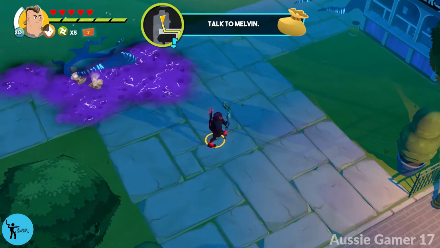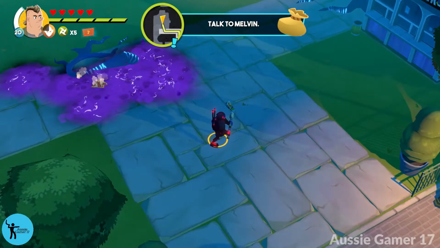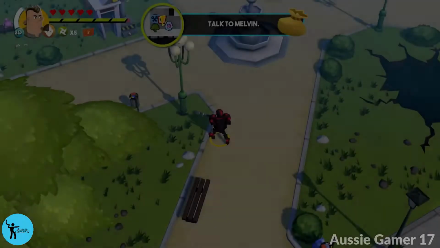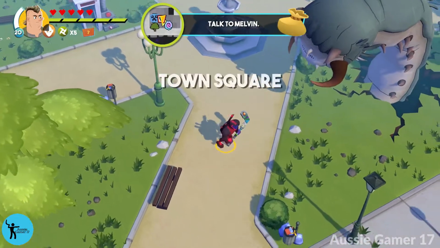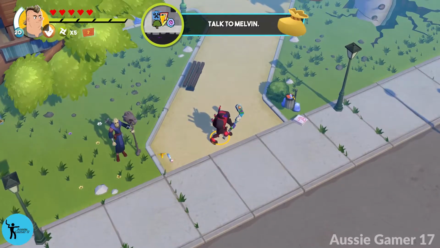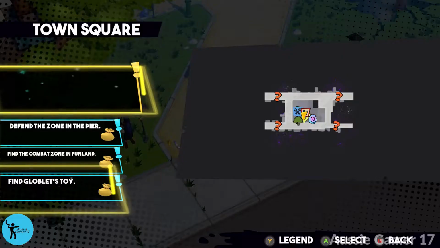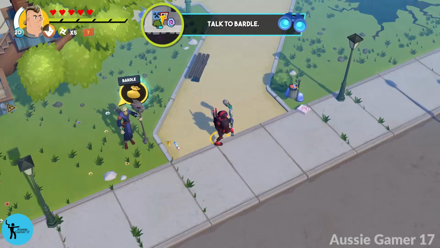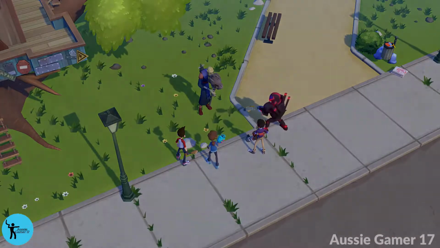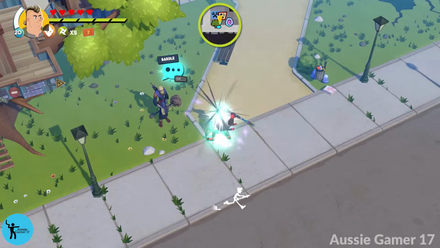Now that we've done that, we can fast travel back to Town Square and hand in some of these side quests. Alright, we're going to talk to... No, wait. Who do I want to speak to? We're going to do the Bartle one first. So speak to Bartle, activate his side quest, speak to him. Finish his quest, and we're going to speak to him again to get another one.